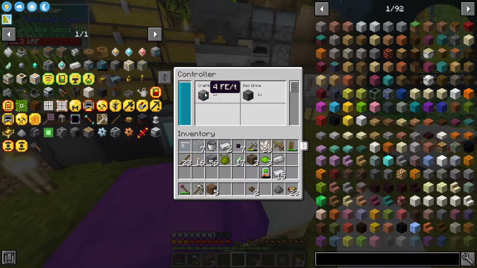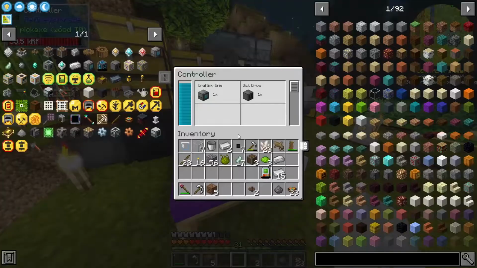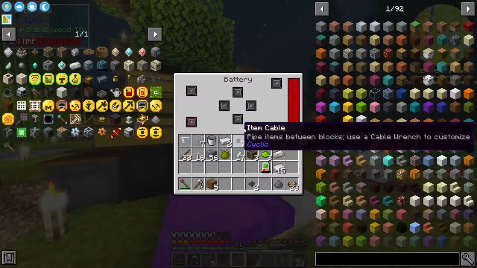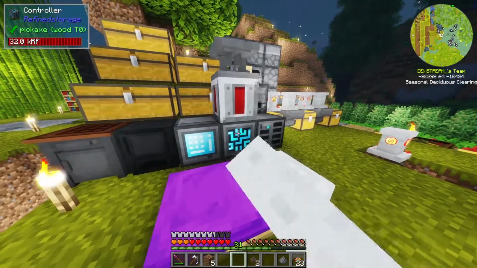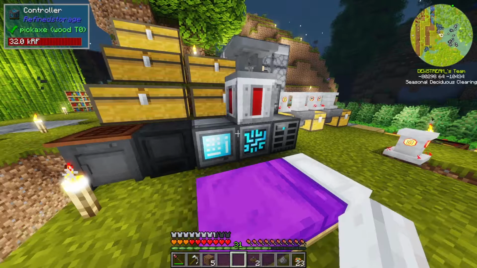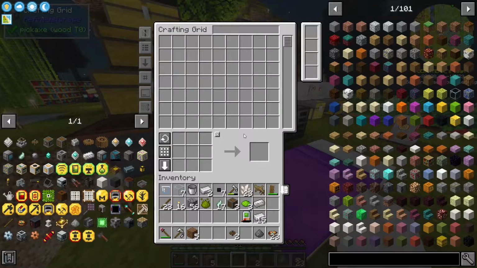We can open the controller. And we can see that there's a crafting grid and a disk drive attached. You can see how much power it's using. Okay. We have plenty of power in here, though, so it should be fine. Oh, do I have to change the mode? I do. Very interesting. Okay. We'll have to figure this out later. But I should be able to right-click on the crafting grid. And here we go. We have a crafting grid.